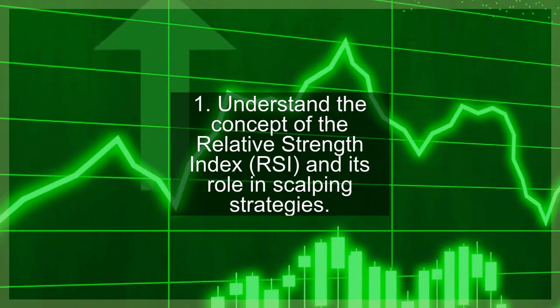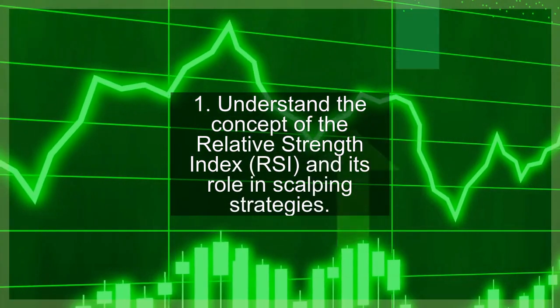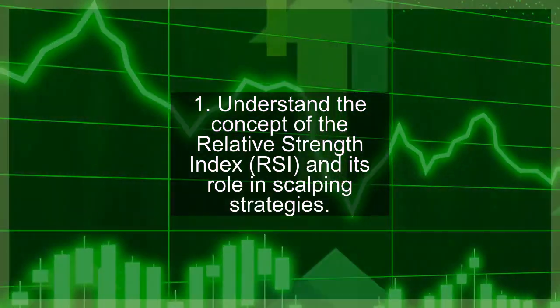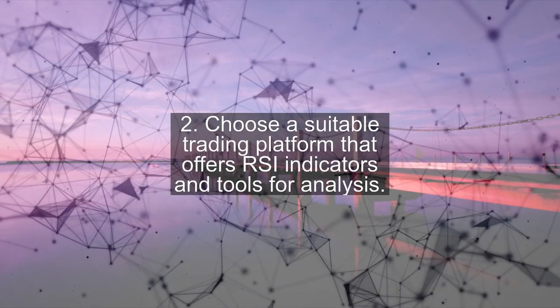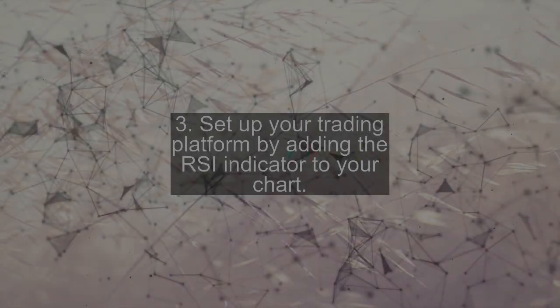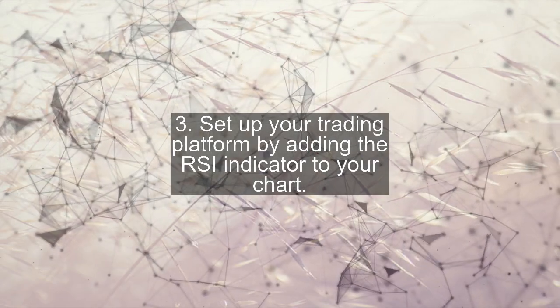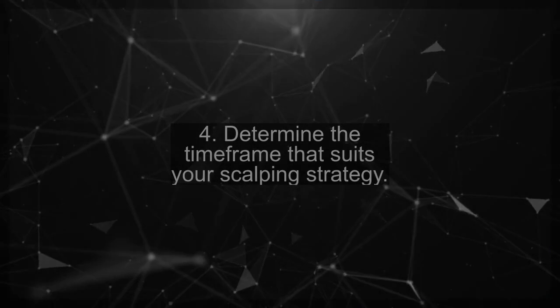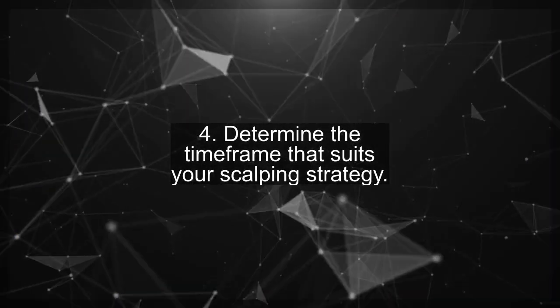1. Understand the concept of the Relative Strength Index, RSI, and its role in scalping strategies. 2. Choose a suitable trading platform that offers RSI indicators and tools for analysis. 3. Set up your trading platform by adding the RSI indicator to your chart. 4. Determine the time frame that suits your scalping strategy.